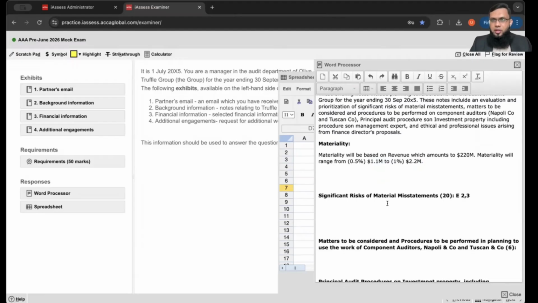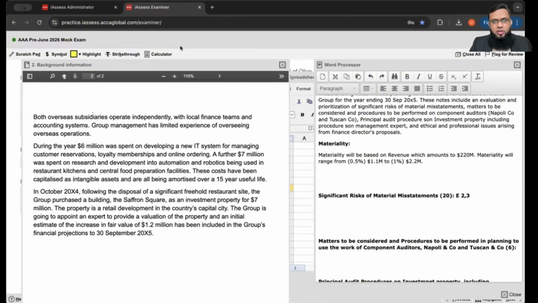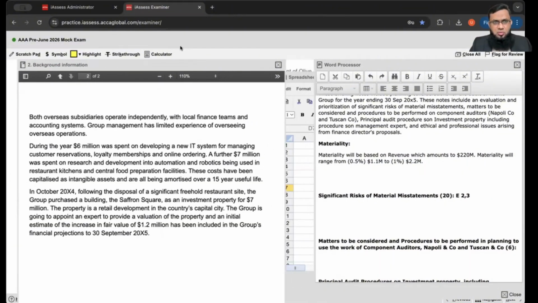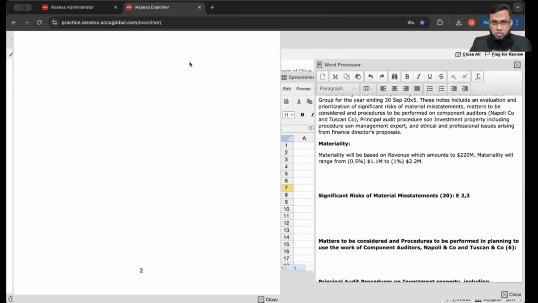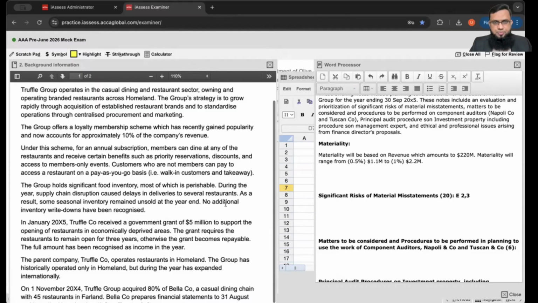And we'll have to make a little plan for the ROMs, because we have to read everything first and note things and then convert them into points, because sometimes you find something very important at the end and it might be linked to the first point. So you have to make a little plan for risks mainly. Okay, so let's go to this exhibit 2 and 3. 3 we have already seen, it just has 3 figures, so there's not much. So I think we'll find everything from exhibit 2. That's a good thing, because there's only one exhibit to look into.